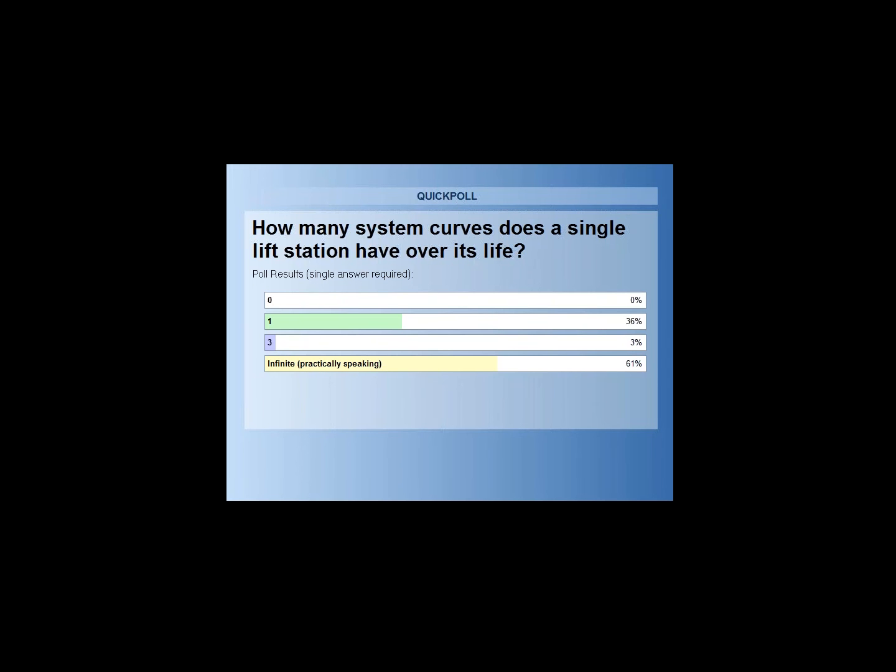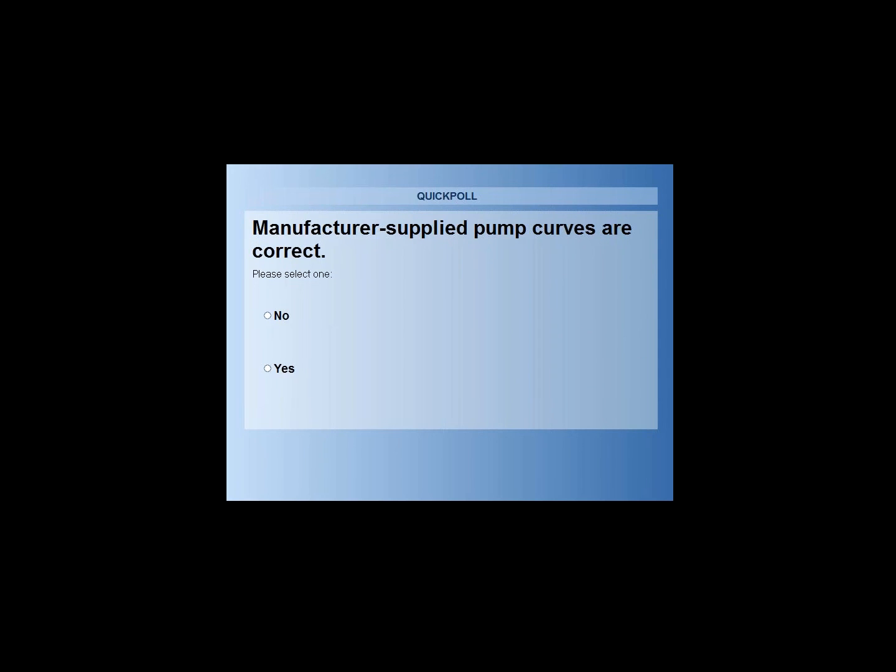Last question on the other end of things. Manufacturer-supplied pump curves are correct. We'll go through several different ways you can model a pump in SWMM 5 and XP SWMM. What's called the dynamic head pump is kind of the gold standard of what most people use, and that requires a pump curve, and a lot of times you can get that from a manufacturer. I suppose you can quibble with what correct means, but if you haven't voted yet, suppose I mean you should trust that explicitly.